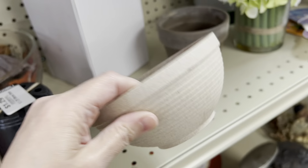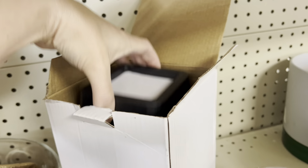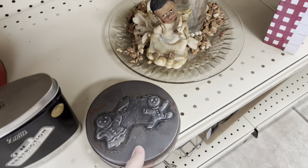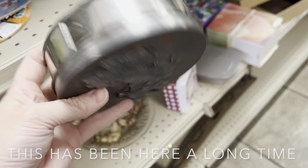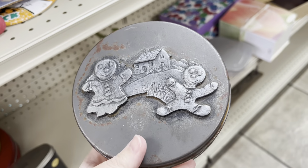How many of y'all remember that when I would be out thrifting and making a video, I would say, oh, I'm going to get this and I'm going to put a pot plant in it. And people would come in the comments and say, a pot plant? You're really going to plant some pot and then put it in that basket or that container or whatever? Y'all, it must just be a Southern, maybe not even just a Southern thing. Maybe just some of us say that. I don't know why, but I thought it was funny because at least now I know I'm not alone.